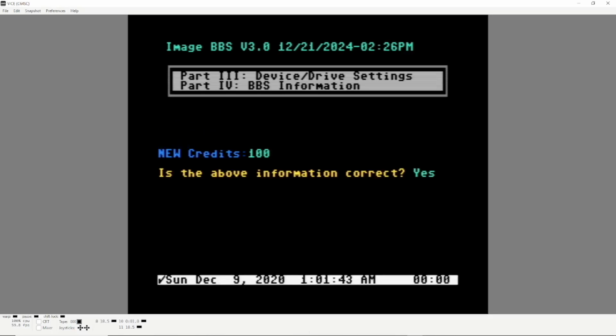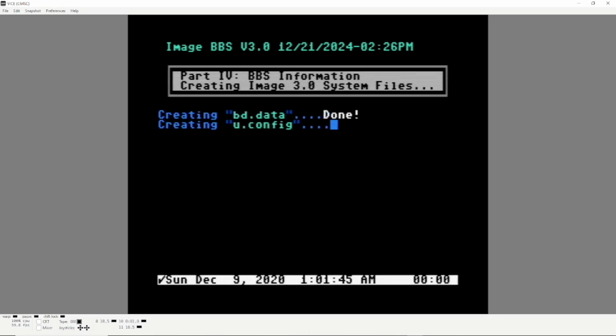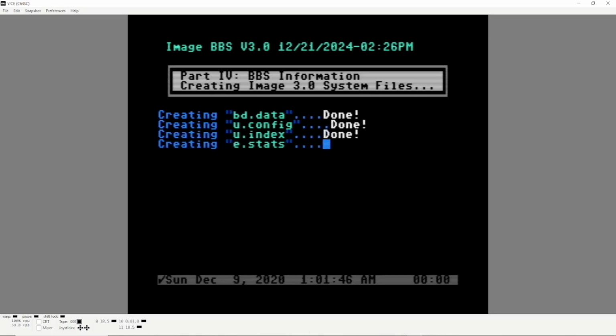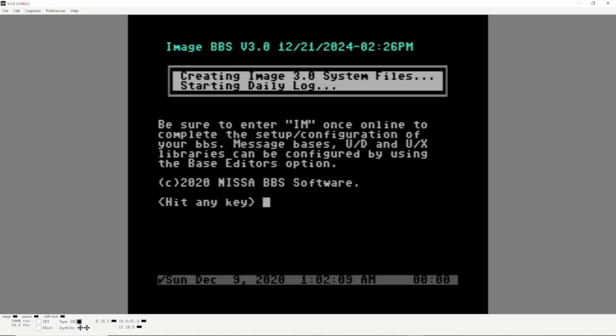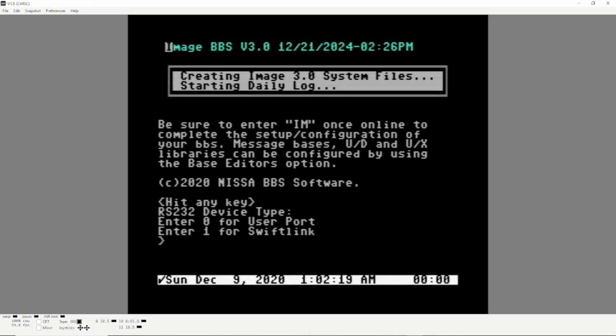And if it's correct, enter for yes. Okay, now you can hit any key. And you're going to enter 1 for Swift Link.